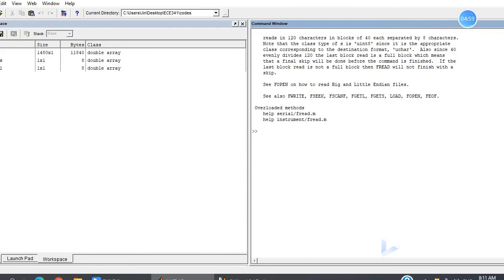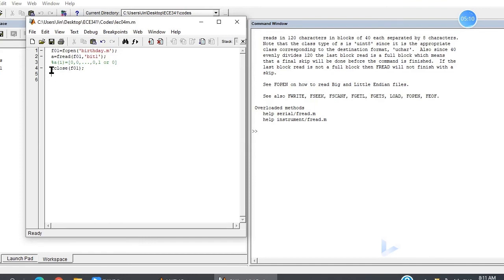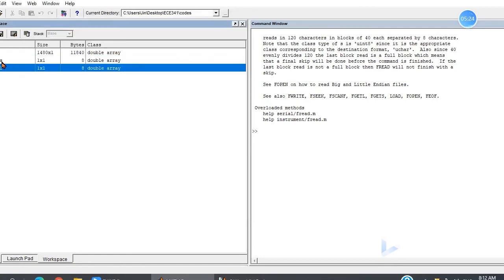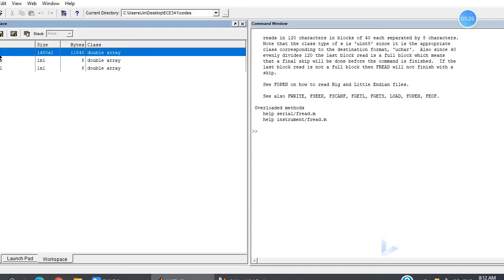But here you see I have A, I have ans, I have F01, so I have 3 values. F01 is that file, and ans is from this command, the third line. When I close this file, it returns a value telling us the close operation is well done, or there are some errors. So that is the answer. It should be fine. Then what is A?